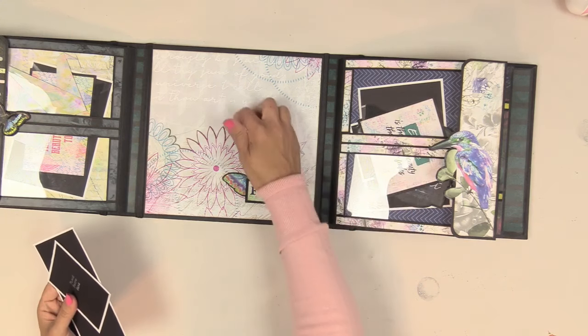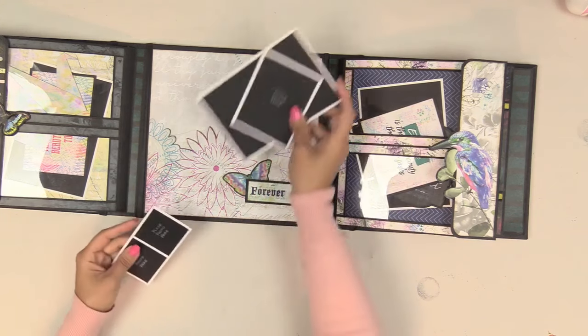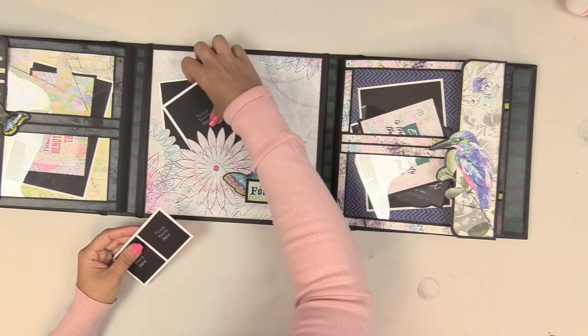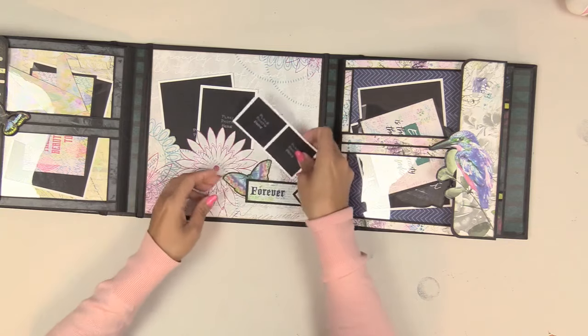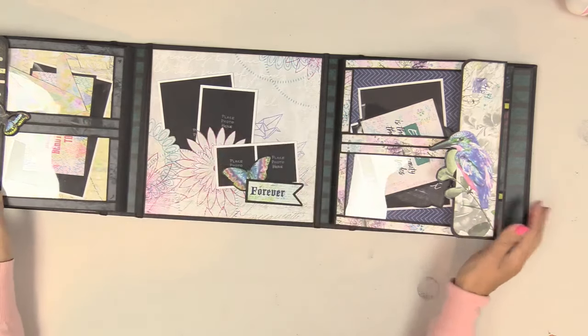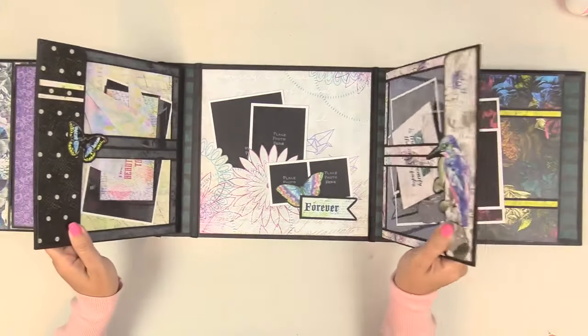The paper is everything here, guys. Check out the signature cut into this paper that's holding the photos in place. And it's just perfection, guys. Perfection. And the little butterfly, you can make this album. Okay, don't think that you can't.